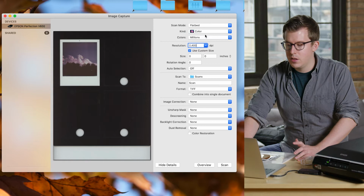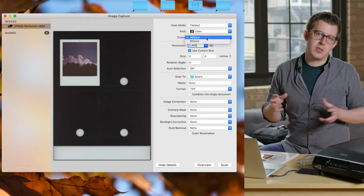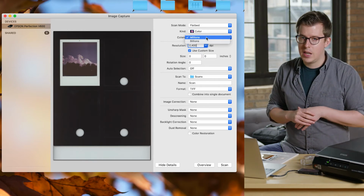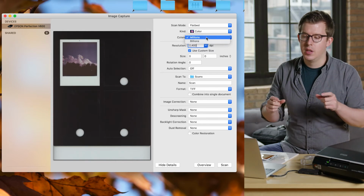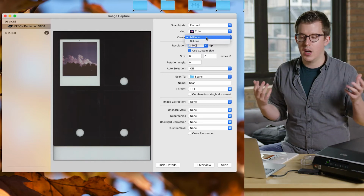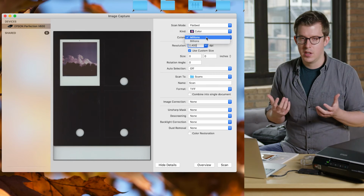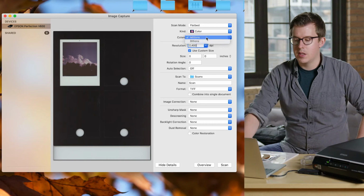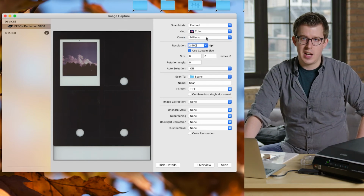Obviously, you want to be color. We're on flatbed. Millions versus billions of colors. That's Mac's way of talking about bit depth. For a long time, I would always scan with billions because I wanted to make sure I had the most data possible. But then I realized I was just having gigantic files that were clogging up all my systems. So when I scanned on Windows, I didn't use the billions level bit depth with ViewScan. I just stay with millions, especially if I'm working with a black and white image or something that doesn't have a lot of color info.